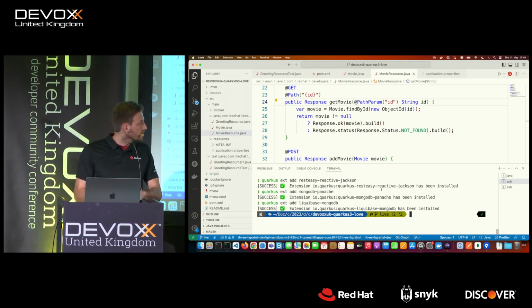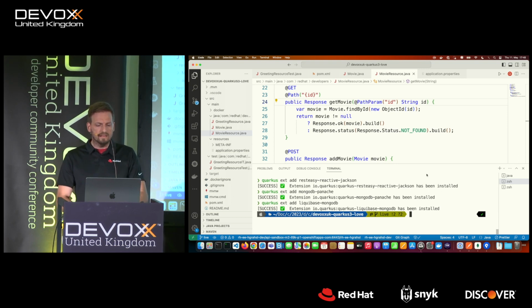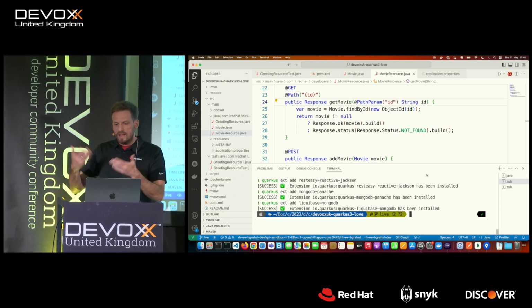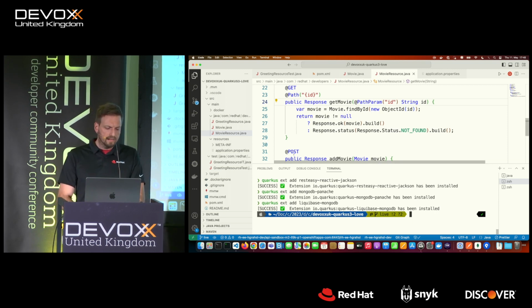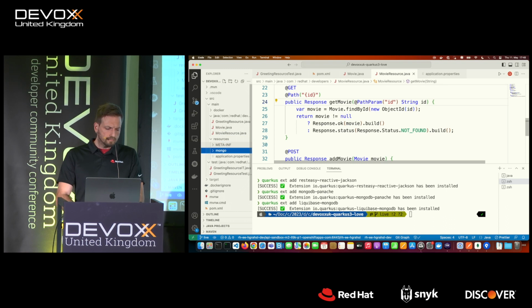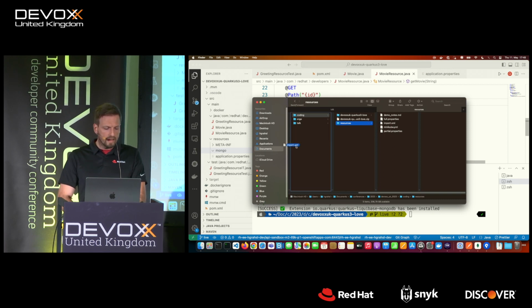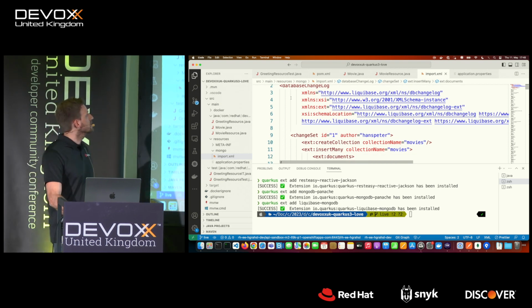And so I prepared an XML definition that gives me, I think, 6,000 movies or something like that that should get loaded when the application starts and basically right after bootstrapping the database. So this is where I will just go here and add a folder called mongo under resources in my project. And then what I do is I will bring in a file that's called import.xml. Again, there's nothing special about that file. This is a Liquibase XML definition, a database changelog.